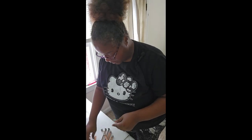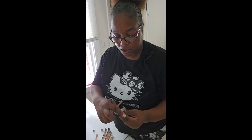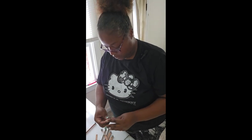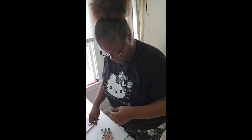I'm actually behind. I should have done my fall scents. I'm trying different scents this year, so hopefully these will work out well. They are not ones that I would like, but it doesn't matter what I like. I've got to do what the client likes.